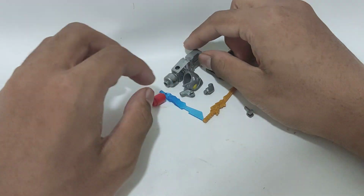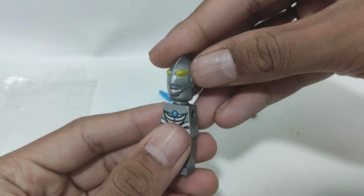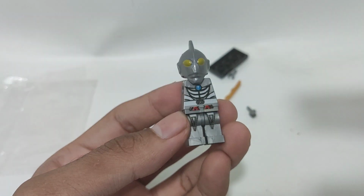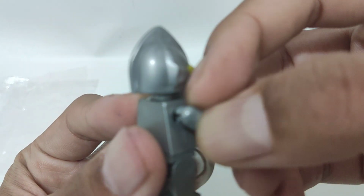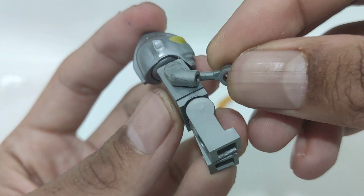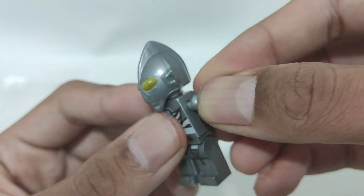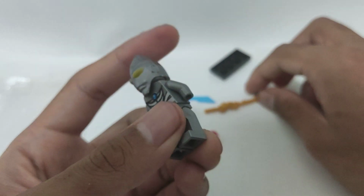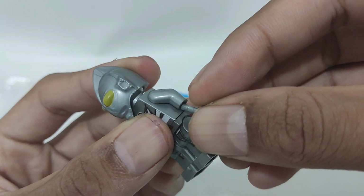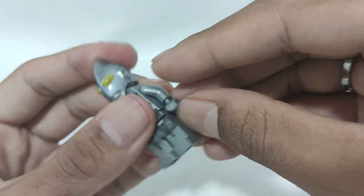So let's open it up like so. Let's assemble it. Here is the body itself, as you can see. Let's put on the head, like this. There you go. And then you put in the arms. Let me zoom in. There you go. Then put in another one. Oops, easy. There you go. And then let's put in another one. There you go. And then we put in over here. Okay, and just like that, we've managed to get the body ready.